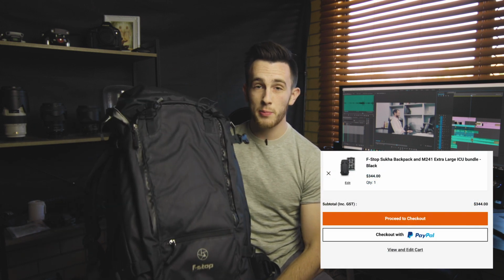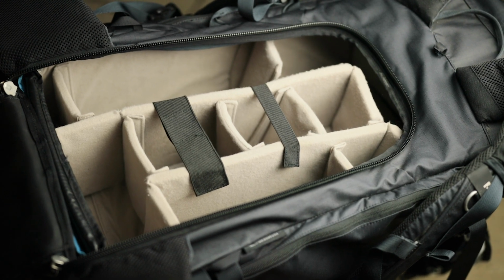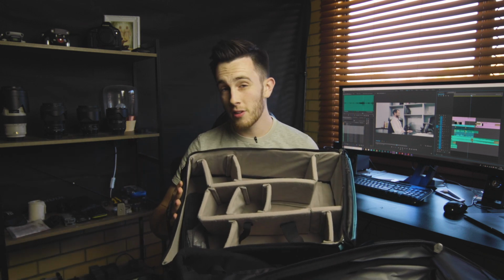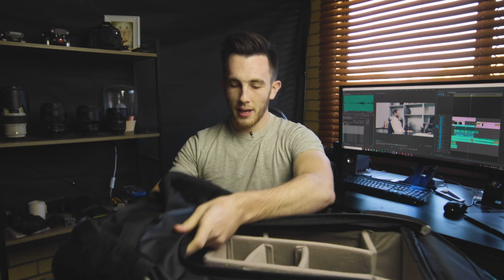It is literally the best build quality. It is pretty large, as you can see, but the best thing about it is that it is completely modular. So you can change all the compartments inside, and I'll show you actually. You can even slide this thing out like that. So you got that. They call these ICUs, internal camera units, and you can get different shapes and sizes depending on what suits your needs. But I think this is the extra large. And so this can slide in and out of your backpack, making it very convenient to travel with.